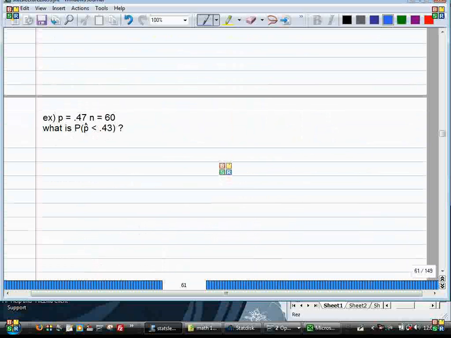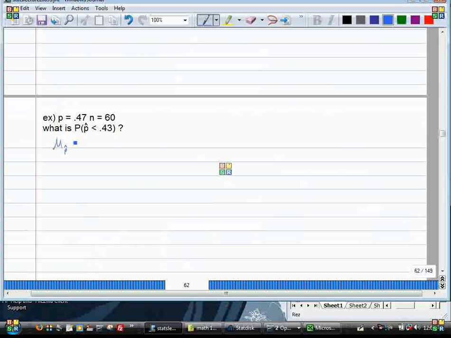What's the first thing we need to do? We're not allowed to draw the picture yet. Why not? We don't know if it's normal yet. So we have to go through that part of the process, and that part of the process has three things. What are those three things? I like to keep that as part 3.